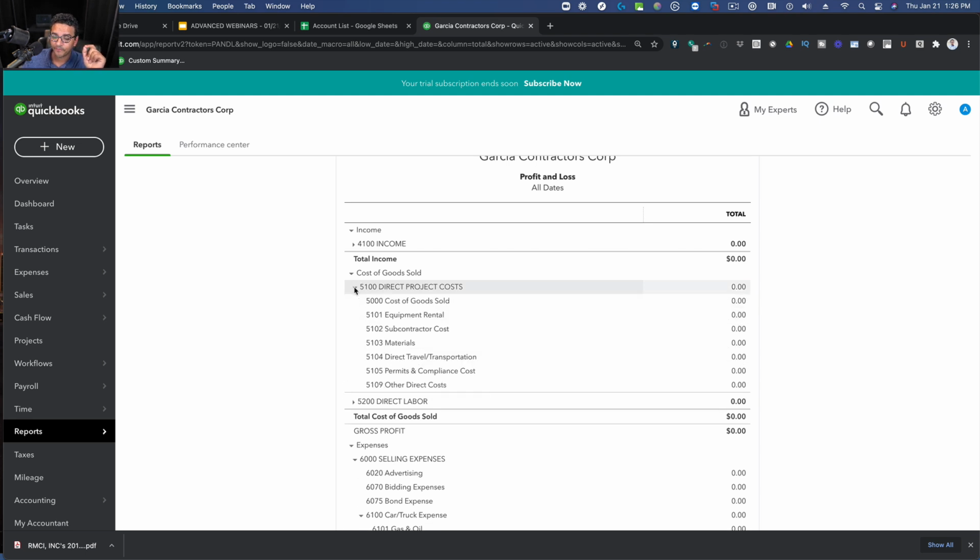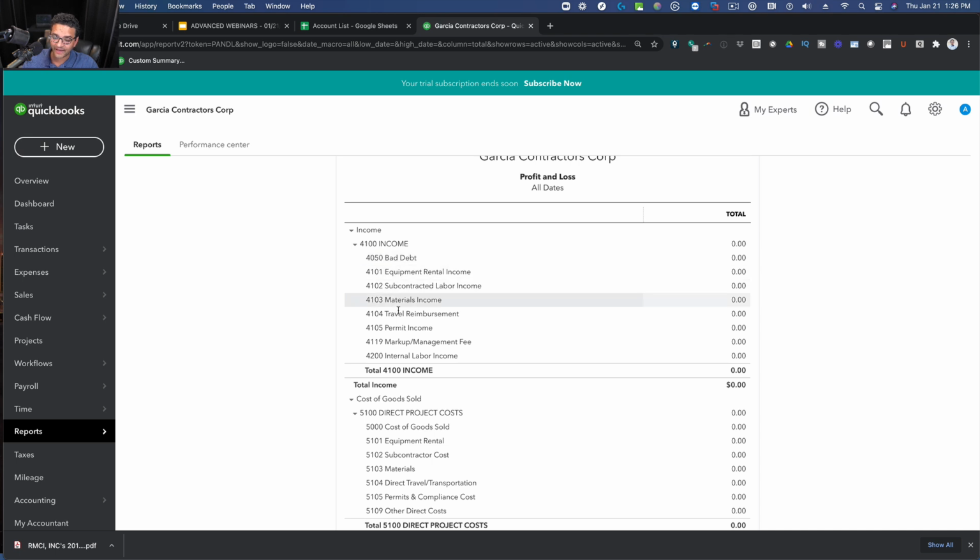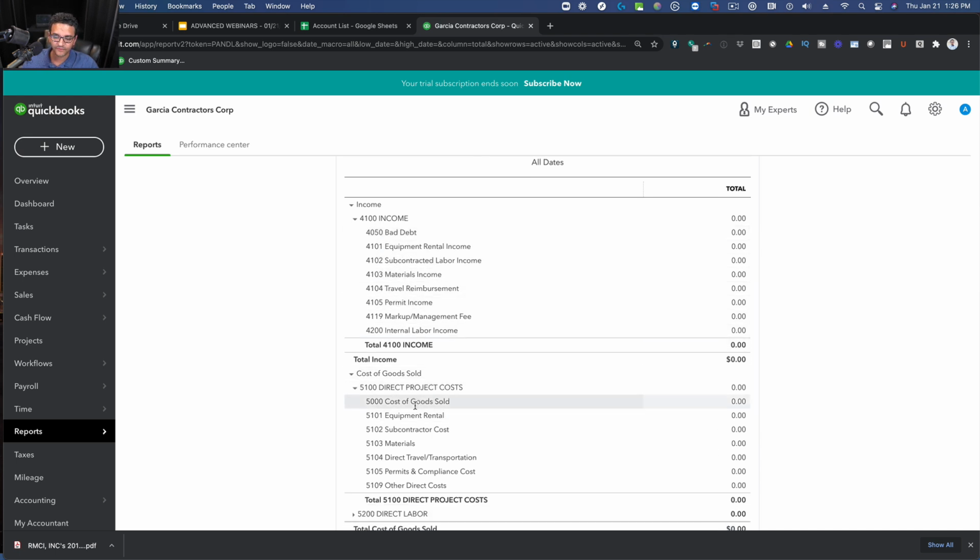So we have direct project costs, and here you're going to see things like subcontractor costs, equipment rental, materials, direct travel transportation, permit and compliance costs, and I have like a catch-all, all the direct costs. Now, these are going to mimic every account you see in the income account. So every single income account is going to have a brother or sister equivalent account in my direct project costs, with the exception of internal labor income.